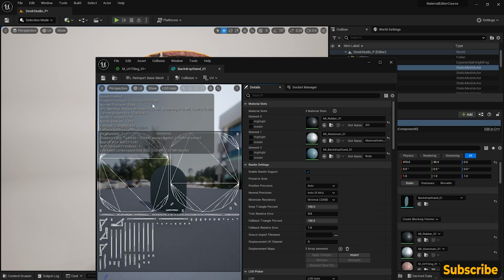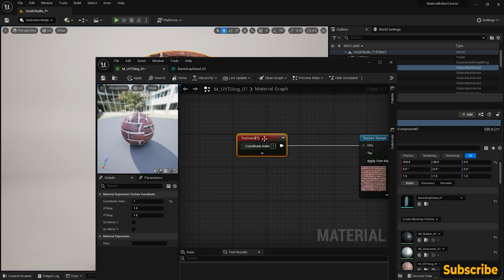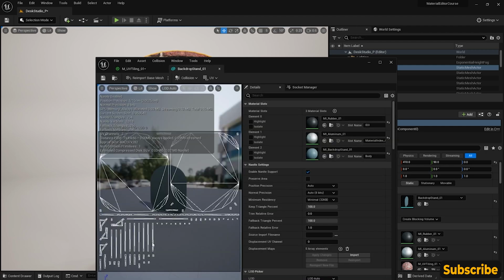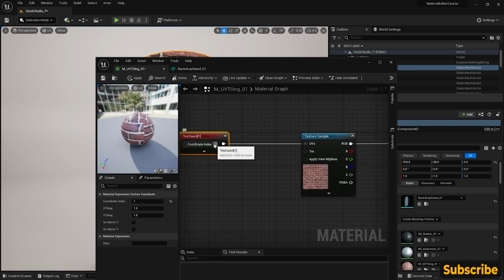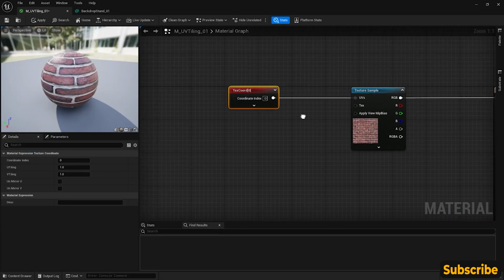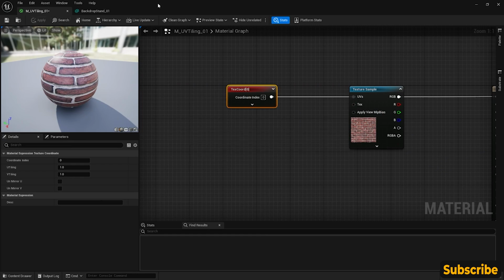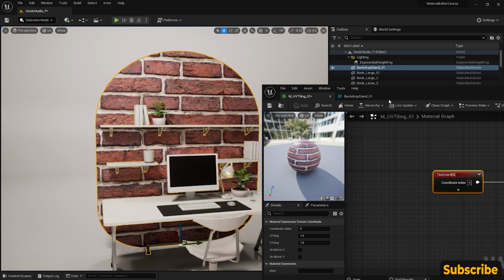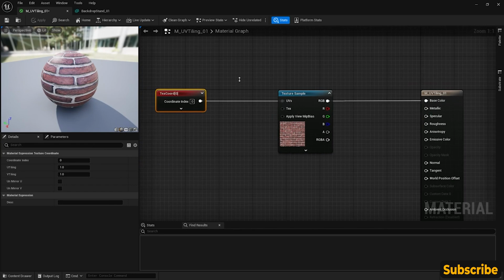I just want you to understand that this texture coordinate node is just looking at this data, which is just points in space inside this 0 to 1 space. So let's put this back to TexCoord 0. Make this full screen. When we hit apply, what we'll notice is nothing changed, and that is what we want, because this is saying the exact same thing it was just saying.